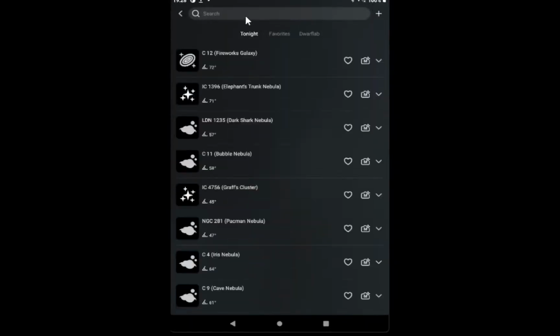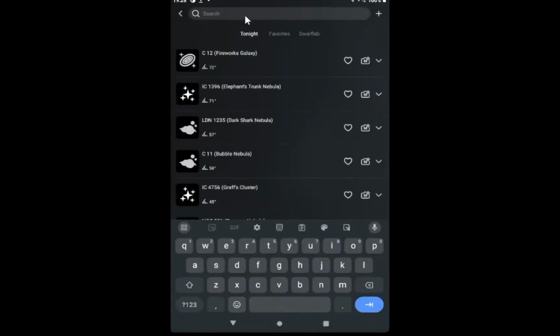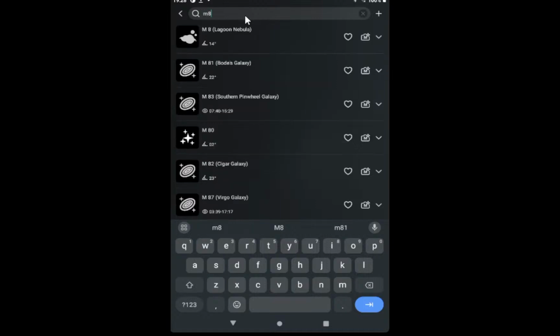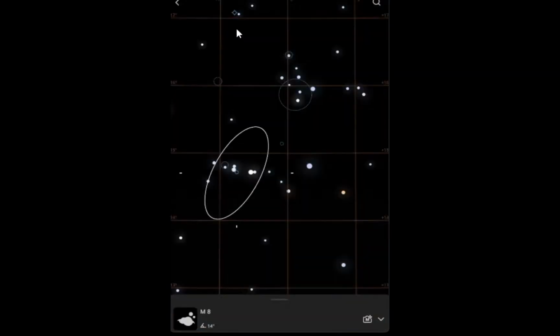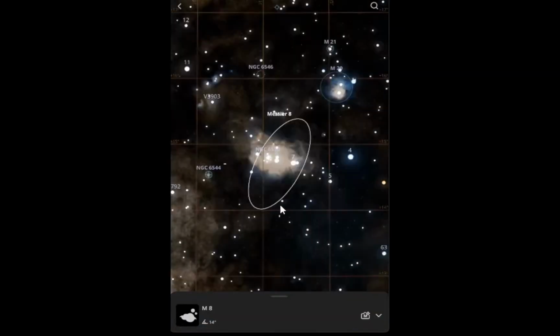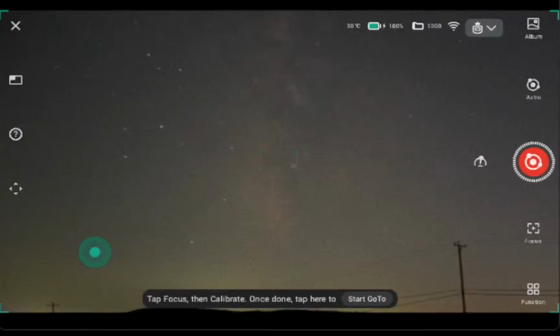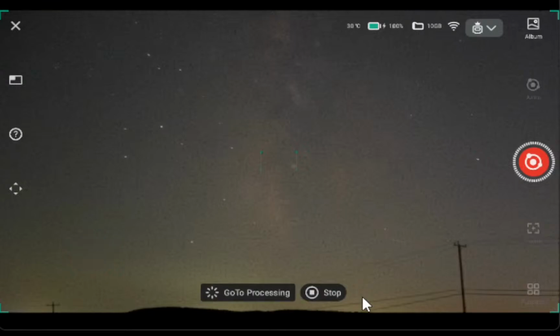We were looking at M8. Let's go back to M8. So we need to go up here. That should take care of the utility pole, I hope.